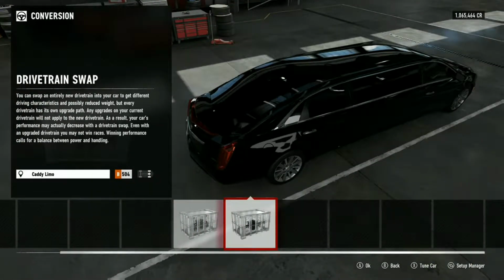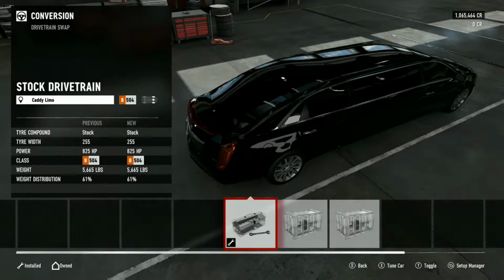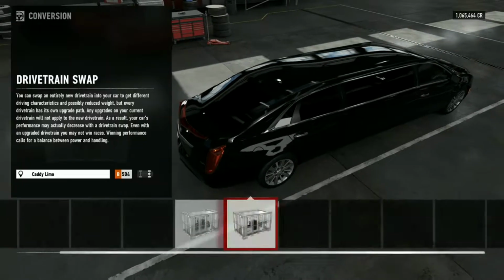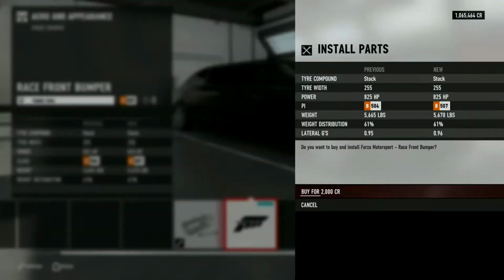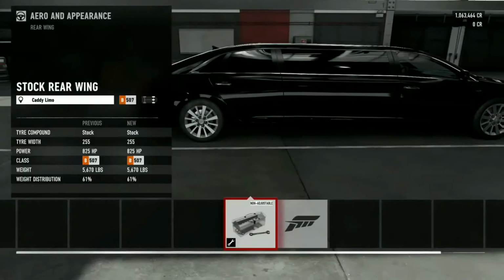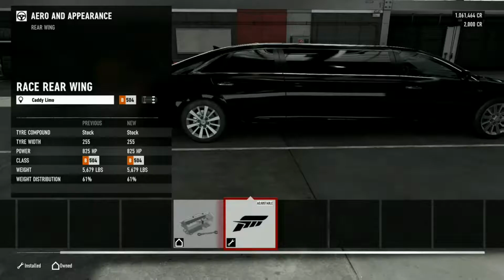We're keeping the stock drivetrain. Oh, it's front wheel drive. Oh no, that's terrible. Let's get some aero on it then. Yeah, we just took the V8 in it though. Do we have a wing? Yes, we have a big wing.